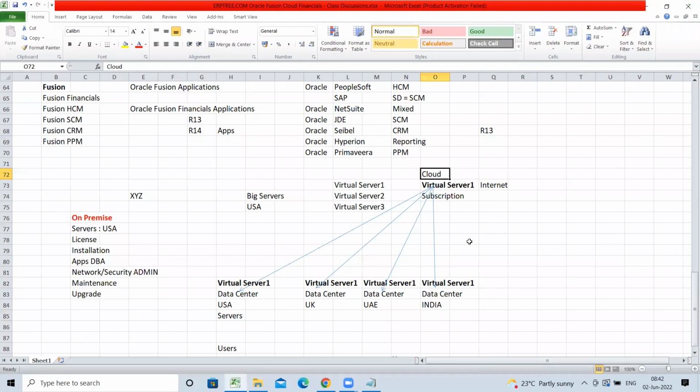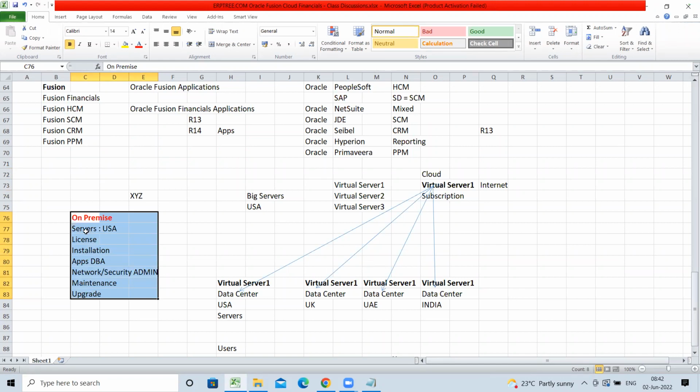Now, if any company wants to take a cloud subscription to use virtual servers, what are the different options available? Let's talk about Oracle. The XYZ company doesn't want to go with on-premise. It's very challenging and won't give a great experience overall.